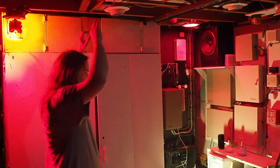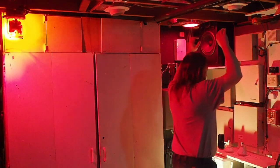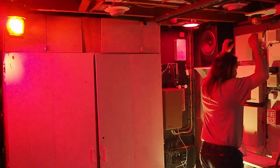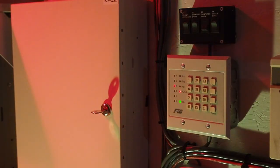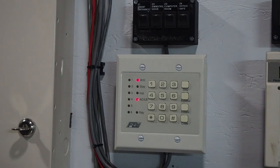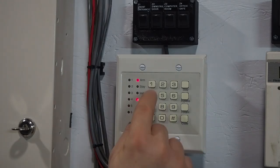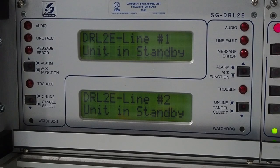These codes were useful in situations where an authorized user of the system has a chance of being forced to disarm the system. It's essentially a code that looks like a totally normal code, but silently the panel is dialing the central station. Because I have a central station receiver, I can actually demonstrate the panel transmitting to the receiver. As soon as I enter the code, the panel is going to immediately start dialing. Line 1 has answered.